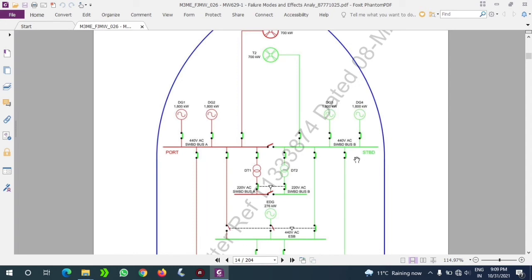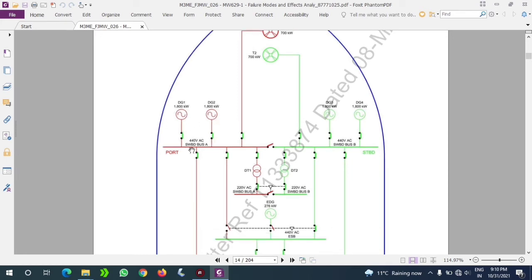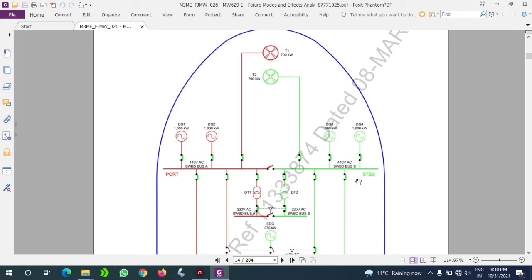So see, especially in offshore vessels, there are a lot of configurations in the vessel, as per the owner and charter requirement, okay? So basically different vessels have different configurations. In this particular vessel, we have this type of split bus bar configuration. Our primary purpose is to maintain the electrical power in the ship. Even if a generator has failed, one side will get the power.